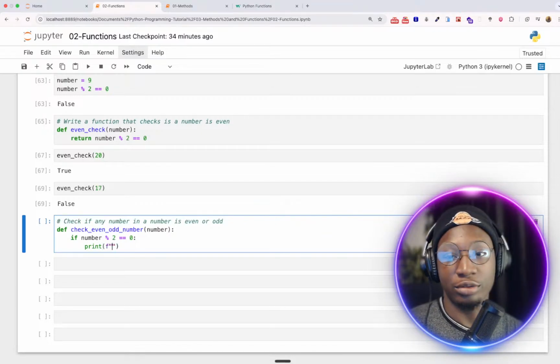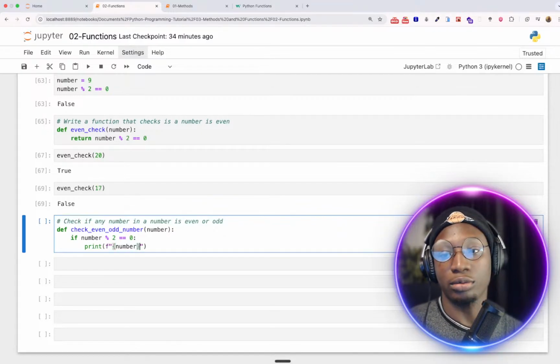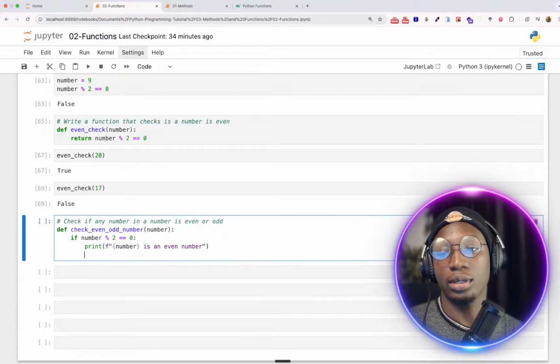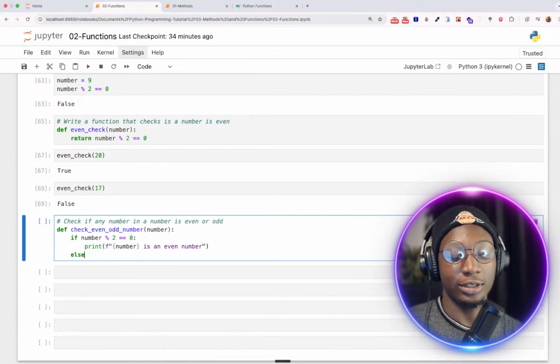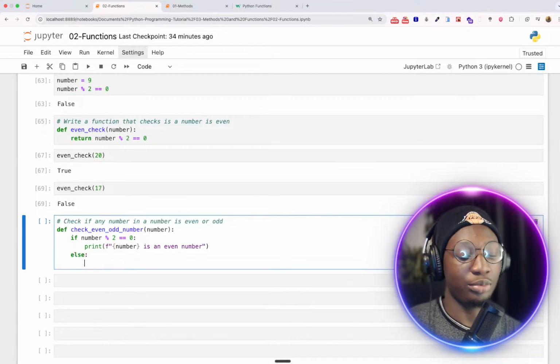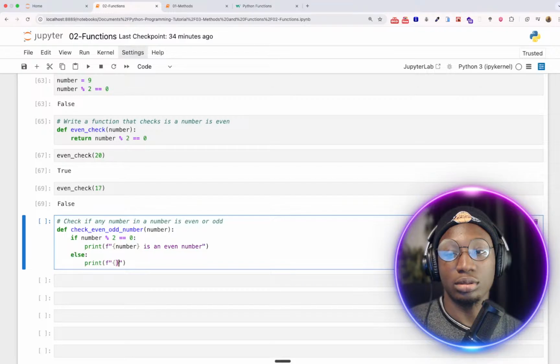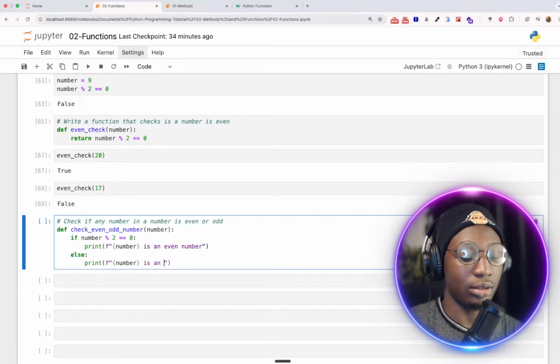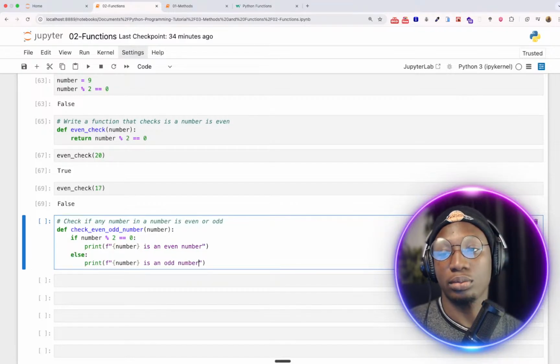We're going to use an f-string right here, and we'll just say the number that you inputted is an even number, right? And else, obviously, it's going to be an odd number. We're just going to say print, right? And here we're going to say f-string, and I'm also going to pass in the number. I'm going to say is an odd number, right?